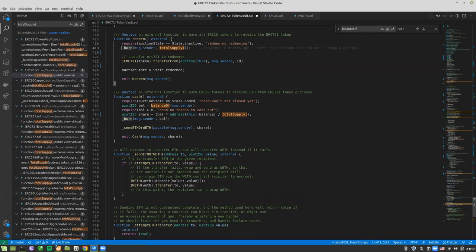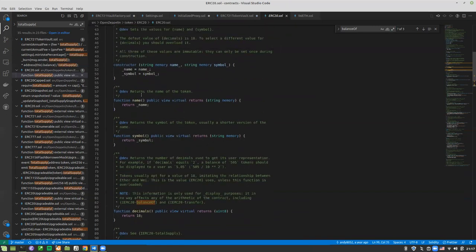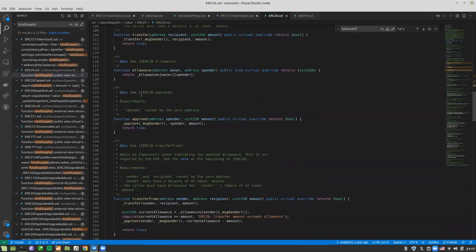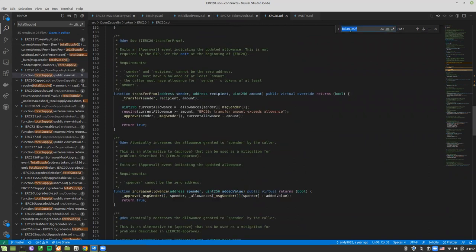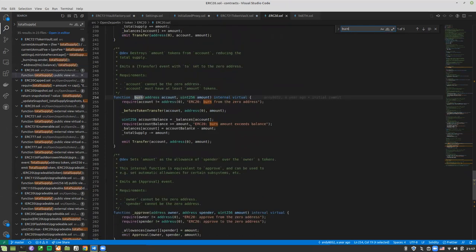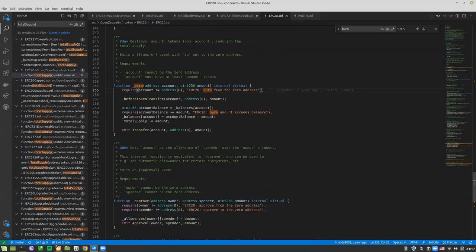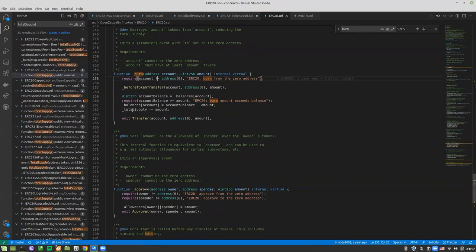Can you check the function burn? That's underscore burn. You can see the definition. Yep, sure. We had it just a minute ago. Here we go. So you burn an amount from an account. All right, that's fine. So, before token transfers, that's an interesting function that I only stumbled upon looking at these contracts. It's a hook that OpenZeppelin provides, I don't think it's part of the standard, to allow you to do something before you transfer, just in case you want to implement something like that.